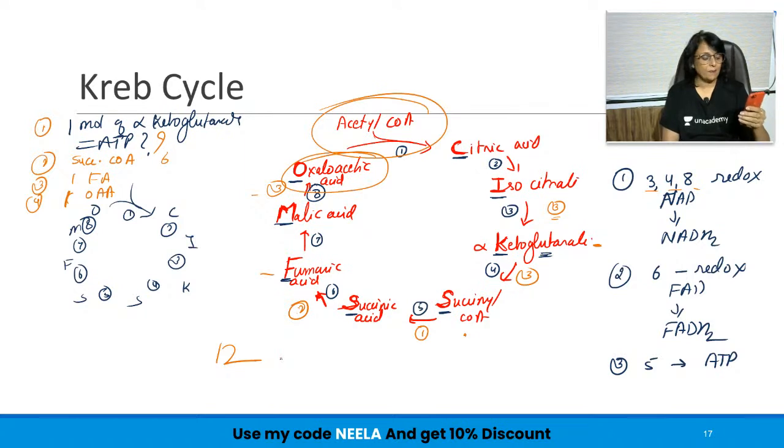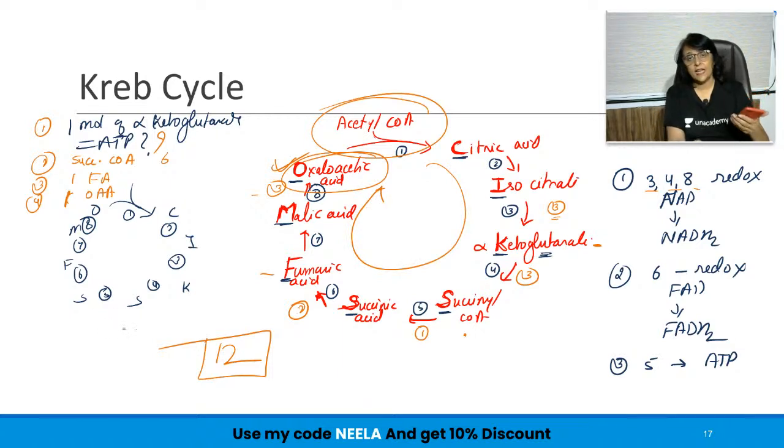Anyone who has confusion in 12 ATPs? He didn't understand. What about others? If you have one oxaloacetic acid, then this whole cycle is going to take place. And if the complete cycle takes place, the number of ATPs that we get are full, that is 12. It is understood that if you have the starting point, then obviously the whole cycle will take place. Okay, acetyl coenzyme A need not be mentioned here. Clear?